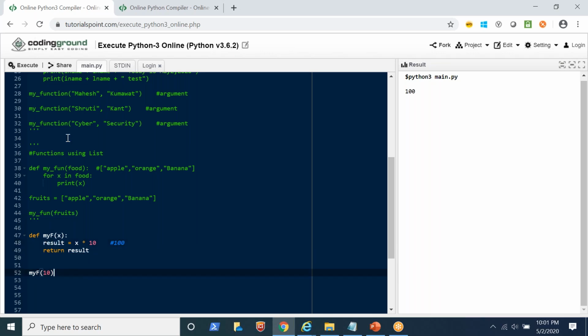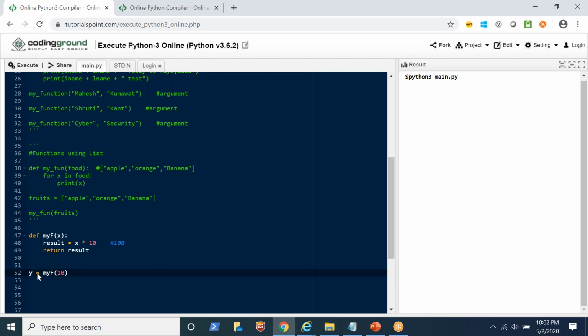Okay, let's see this. Nothing happened. So what happened? I returned the result variable to this function, but did I process that result? No. Here I just call the function, but I don't do anything with that result. Okay, let's do one thing.